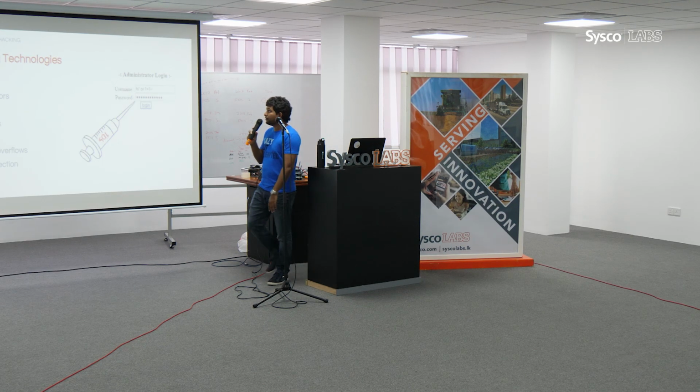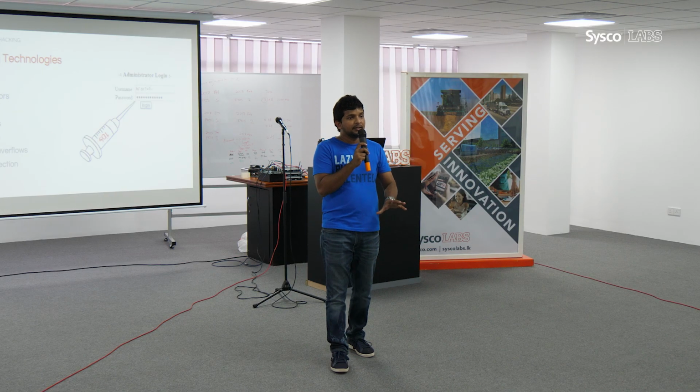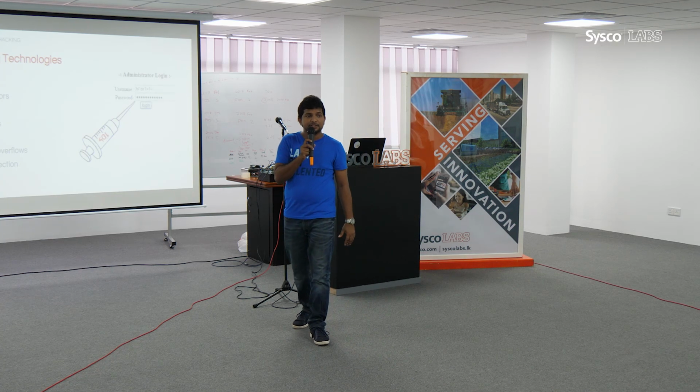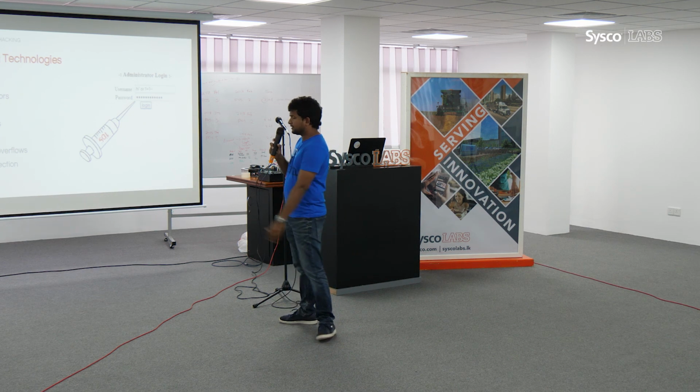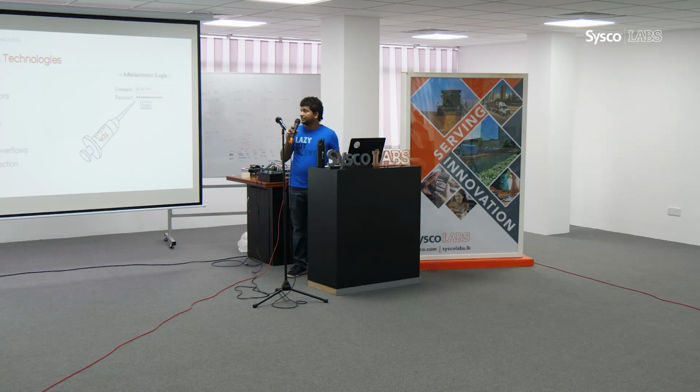So let's move on to the hacking technologies. If you look at Trojans, a Trojan is just like an apple. Let's say not an apple, okay, let's say like grapes. You see it as a nice fruit, but when you try and eat it, you get all the seeds, and maybe if it's rotten, you will get a bad taste. So the actual thing is where you see something nice, but inside it's not what you expect. Something that is hidden and something that is trying to capture and get your credentials. So that's a Trojan. It comes from the famous Trojan horse concept that Troy used to get into this kingdom.